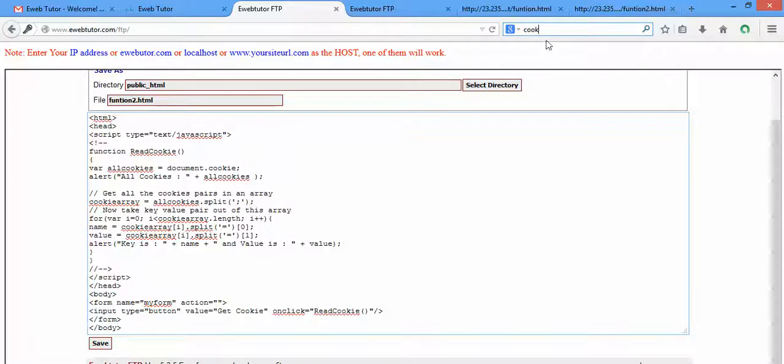So right now, just know that my cookies array contains the cookie key, because allCookies contain the cookie key and the cookie value. But now I split it, so the cookie array now contains the split of the cookie key and the cookie value. So if I now say the cookie key is the first one, while the cookie value is the next one.